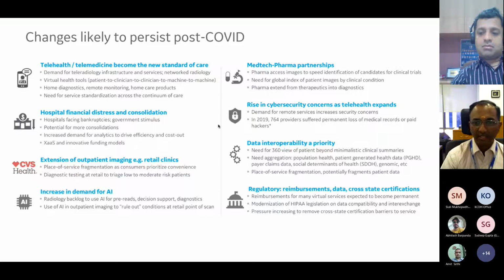And lastly, the regulatory framework is going to become extremely crucial. Reimbursements have to change. I've seen the regulatory bodies across the globe become more flexible in terms of taking into account the virtual services which are getting provided, which is good news. At the same time, we are also seeing a lot of changes happening globally in reimbursement models to take into account the new trends we are seeing today in the industry. So these are some of the large trends, I would say, which we are seeing today in the healthcare segment, and this is going to continue in the post-COVID world as well.